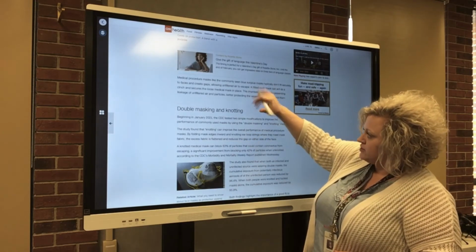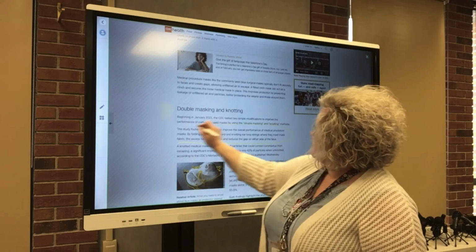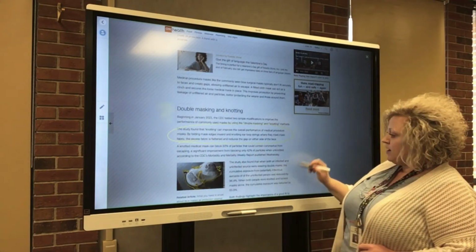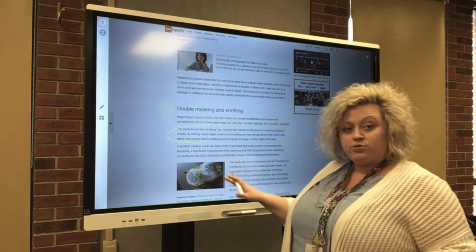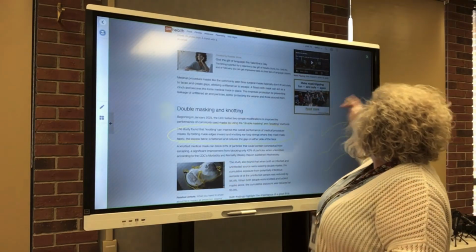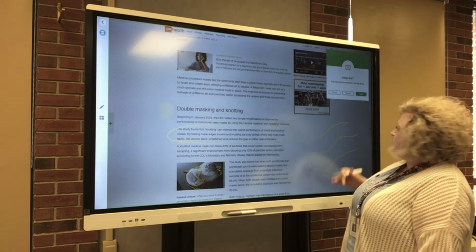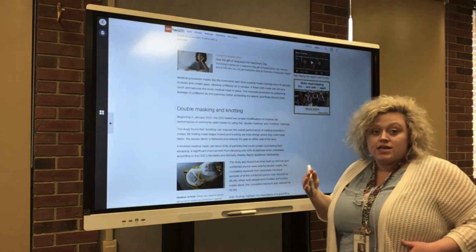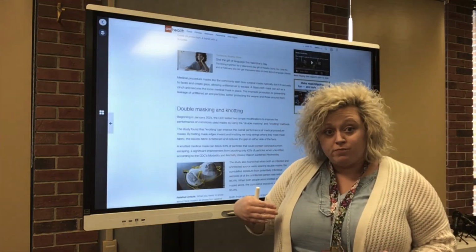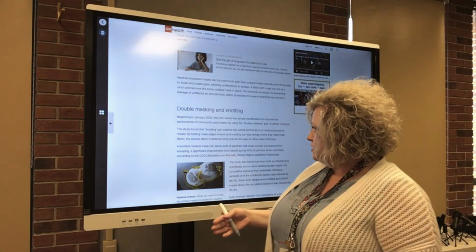I've scrolled down on the rest of the article and now I'm ready to do some circling, some highlighting. We can jot whatever we want on the board as we go through this article with our students. Again, when I'm finished, maybe I want to save it, maybe I want to get rid of it. I'm gonna go ahead and hit save. And if I'm logged in as myself to the board, it'll save those to my profile so I can pull them up later when I'm logged into the board.